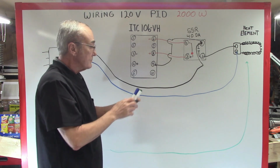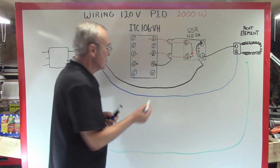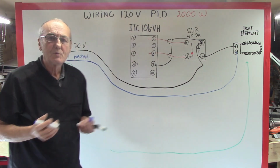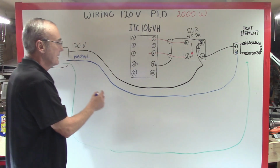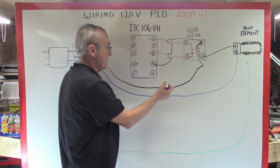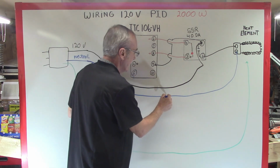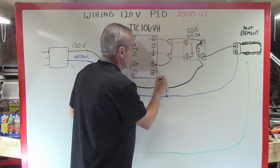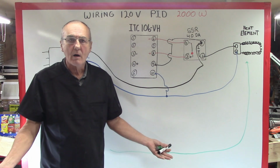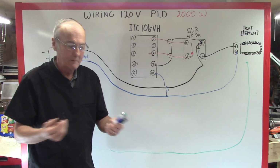And then, all I need now is a neutral. Where's my neutral at? My neutral is anywhere in this line, or from here. I can take it from way back here. I can splice into here. I can take it from that point. But that's my neutral line. So I'm going to take it from here. I'm just going to splice in here with a small gauge wire, and go to pin number 10. I'm wired. This will work, provided that, of course, you have the feedback.